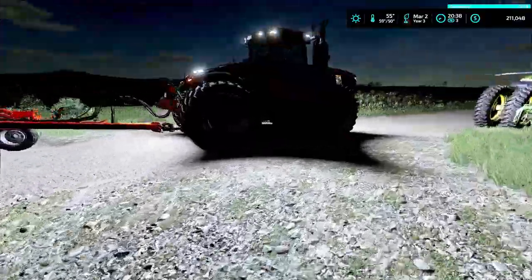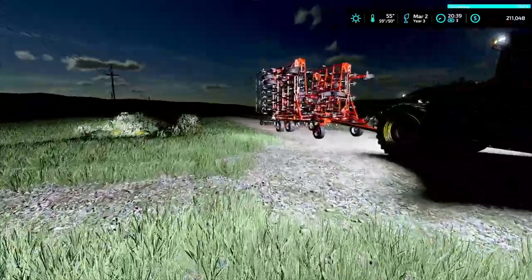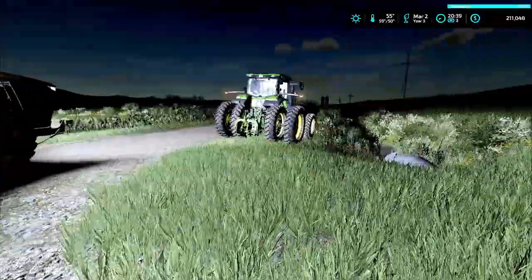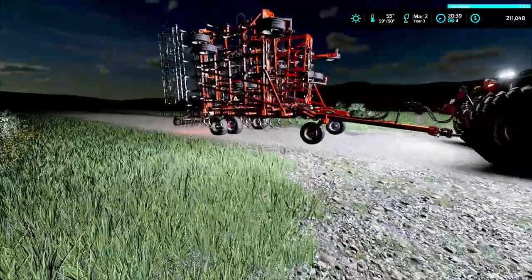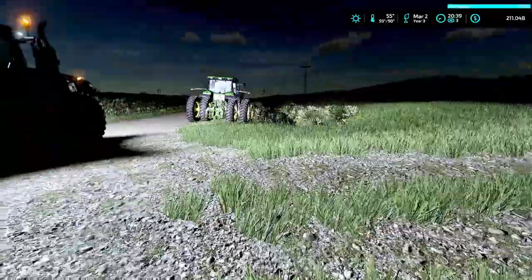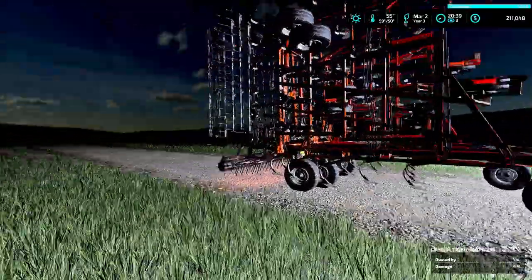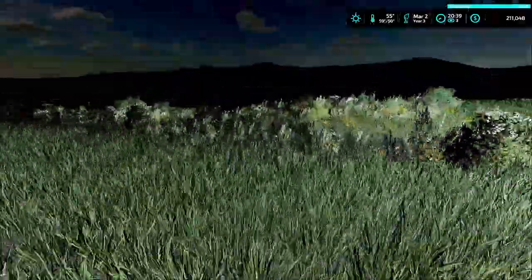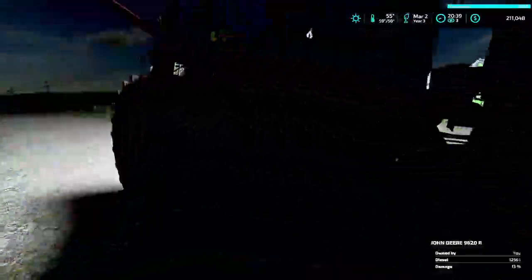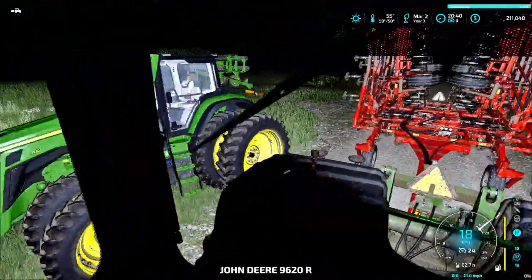As you can see there in the video, we did bring out the 8R. We just did the headland pass with it, which is a little underpowered for this cultivator, so I just wanted to do a headland pass, and then I switched over. So yeah, we are officially done. We have all of that done. Come back, hit that.